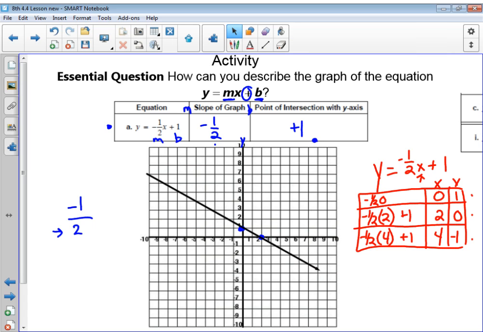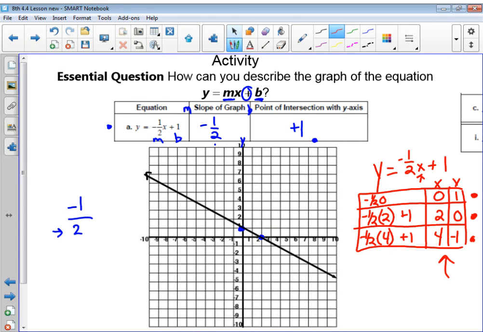I extend my line through my graph, putting arrows on each end. Unless they give us a story problem, we extend in both directions. If I go back and check based on all of the work I did earlier, I'm going to check each of these points and see that they fall on the line. My line might be slightly off if it's not perfectly lined up in the corner, so we'll shift this a little bit. Sometimes this is a lot easier with a regular ruler. I'm going to mark them in red, and they should fall on that line.